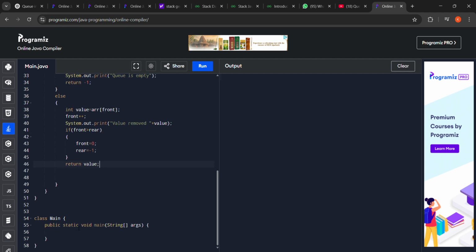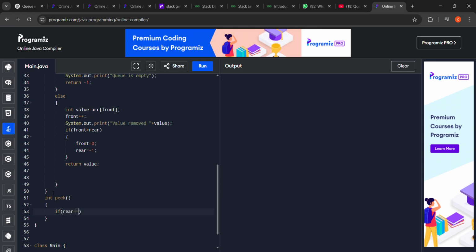Then we'll be giving the peek element. We'll identify the peek element as array of front, if rear is -1, queue empty.